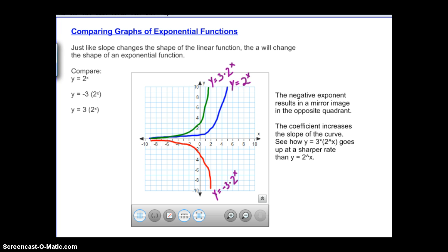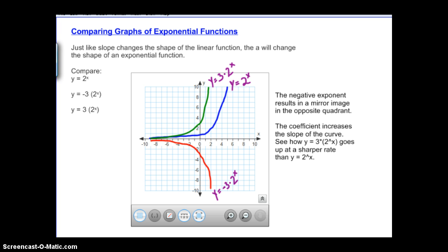Now we're going to compare some graphs of exponential functions, and you'll see my great graphing expertise here with a mouse. But I want to show you what happens to different curves depending on what you do to the function. So I did 3 functions here. The first one is the one that I just graphed on the previous slide, and that's y equals 2 to the x, and that's the graph in the blue. You can see that it hugs the x-axis all the way down on the left, but then once it crosses the y-axis, it starts to curve almost straight up.